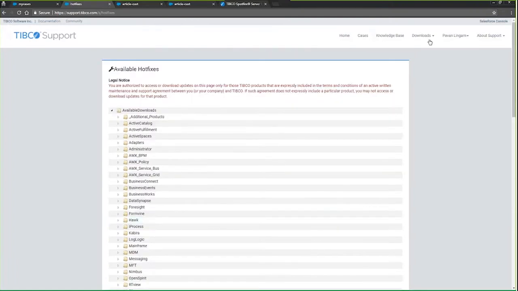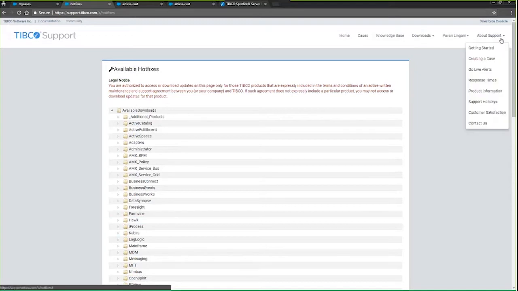So going back to downloads, if you click on product downloads, and if you have access to eDelivery, which is our TIBCO download site, it will take you directly to eDelivery to download any of the TIBCO Spotfire installers. Product licenses, we don't enforce product licenses for Spotfire. This is for other TIBCO products. Product documentation will take you to the TIBCO documentation site.